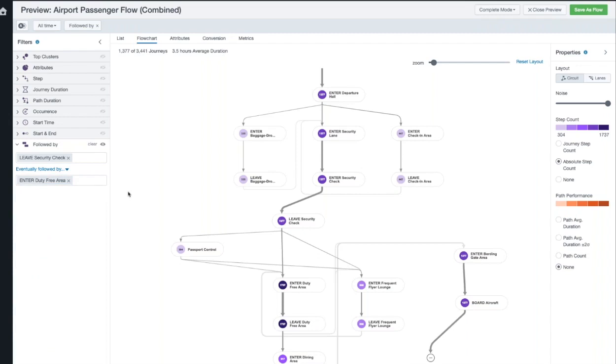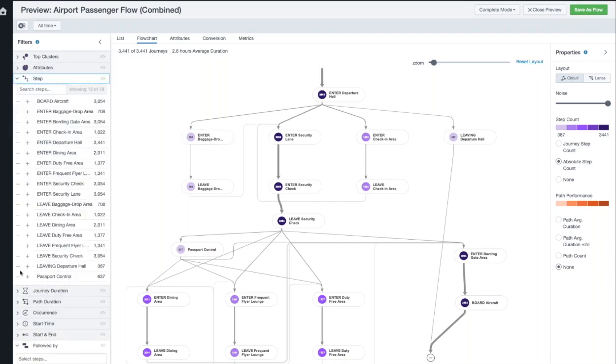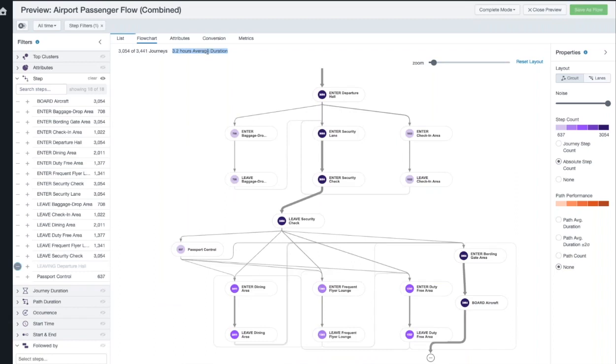So what sort of questions can we answer with business flow? Well, we've seen quite a few examples as I've stepped through. So what I'm going to do now is attempt to do some specific question answering. The first one I have on my list is the average duration of journeys before and after removing non-passengers. So we already saw that. If we take out the step leaving the departure hall, we've currently got an average duration of 2.8 hours. And we take out leaving the departure hall, and that goes up to 3.2 hours. So that's a quick demonstration of that sort of effect.